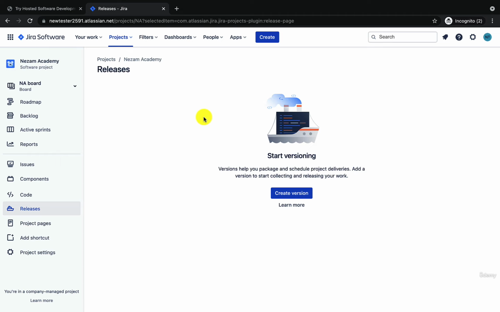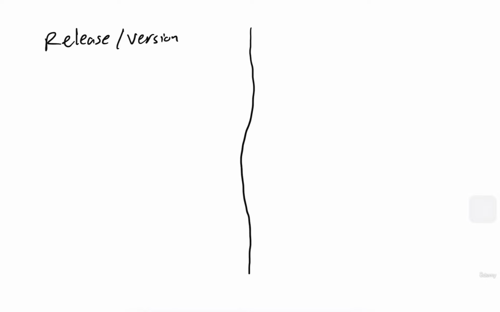But I need to distinguish between the version or the release and the build, because there is a big difference between them. Like we say, we have build 1, build 2, and version 1 or version 2. Many people misunderstand the difference between them and use all terms interchangeably, but this is not correct. So we have release or version. I will consider them as being the same. And then on the other hand, we have build.